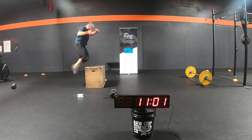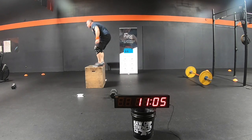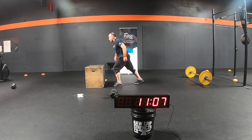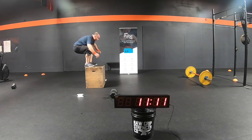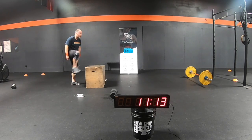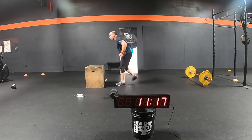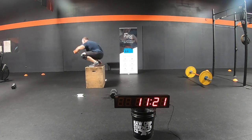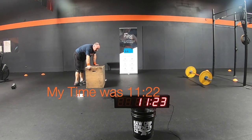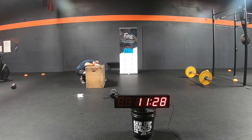Nice work. It looks like he's going to finish well under that 15-minute time cap. 15-minute goal here. Time cap is 20. Bill's just past 11 minutes, 13. Rena's just past 11 minutes, 14 over. Finishing up the final reps. Last one over, Bill. 11:22. Bill is done at 11:22. Rena's finishing up her final reps.